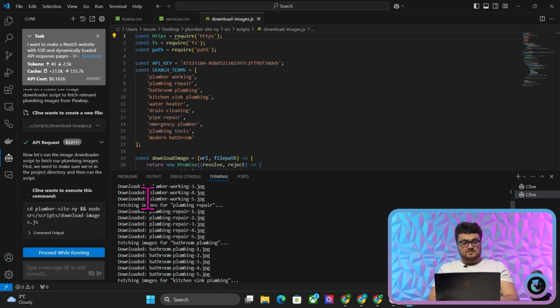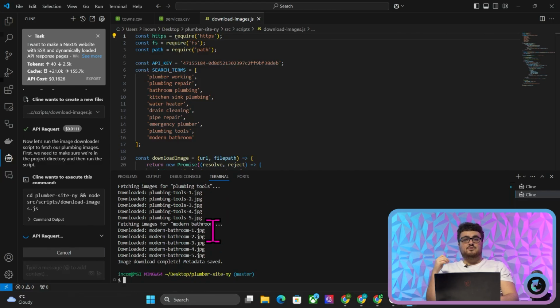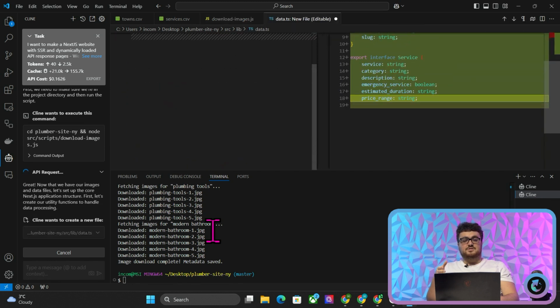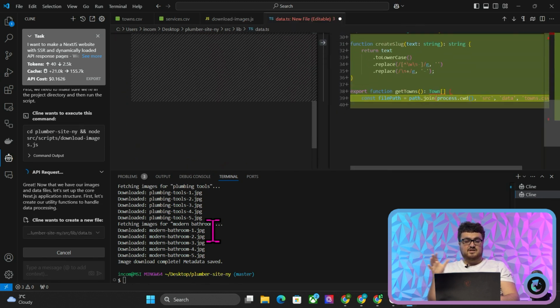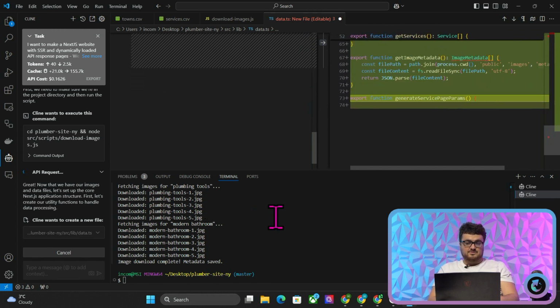So you can see it's now downloading these images. How cool is this, by the way, guys? I've never seen this before. Never seen anyone make a video on this before. You can literally make what would previously take you 3 weeks to make on WordPress. You can now make it using Klein in about, I'm going to say 10-15 minutes, but the amount of times I've said that and then it takes about 3 hours is insane.